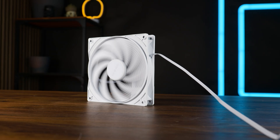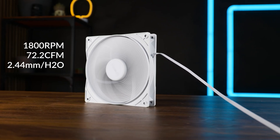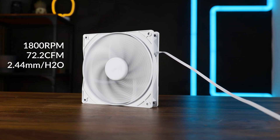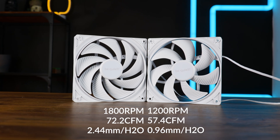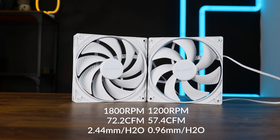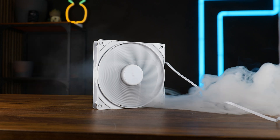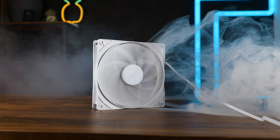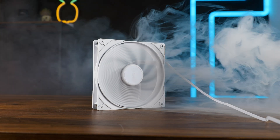But let's talk more about the specs. At up to 1800 RPM, the Pure Wing 3 140mm is supposed to be pushing up to 72.2 CFM at up to 2.44 mm H2O. And if you compare that to the cute specs of the low-spinning one, this thing is actually supposed to do something. We benchmark fans in two different ways: one on our case simulator — a wooden box where we use two fans to recycle air within and measure the results by looking at the CPU temperature underneath a passive Nokia P1.